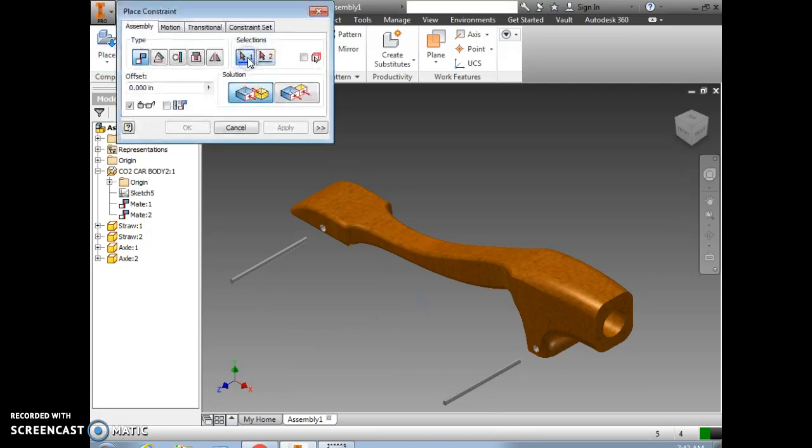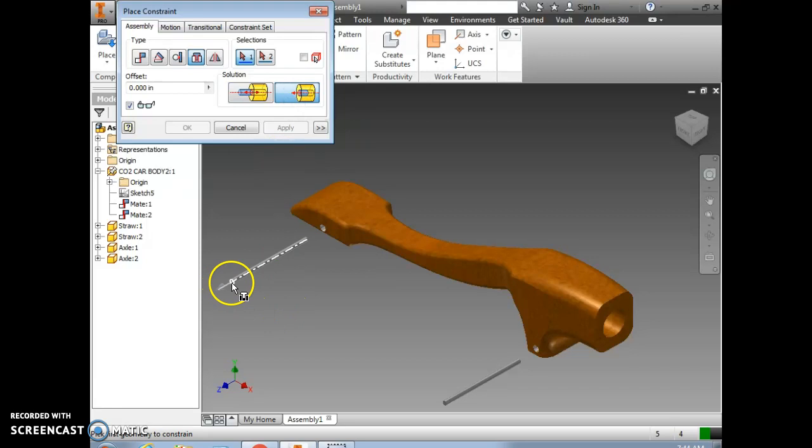Again, I'm going to open up my constraint tools, and with this one we're going to select the Insert Constraint tab, and we're going to select down here the Aligned tab.